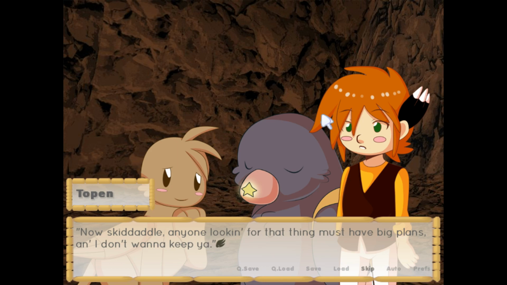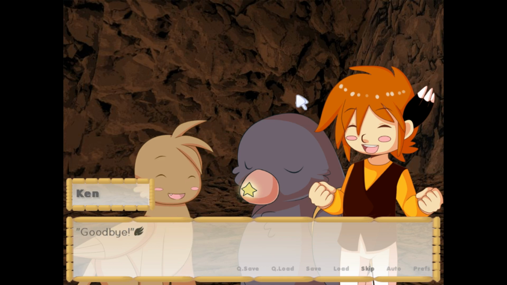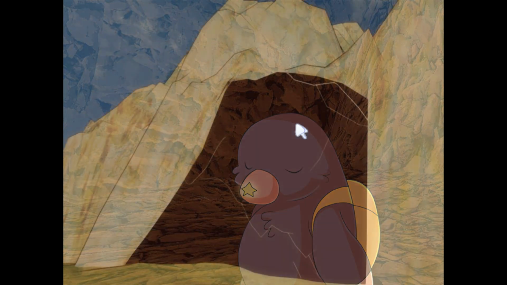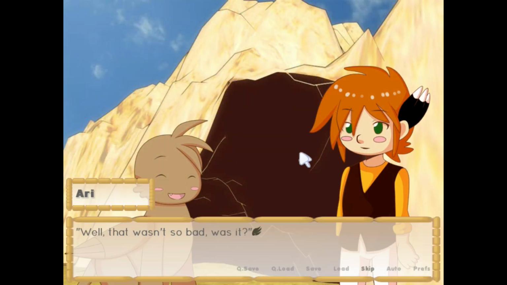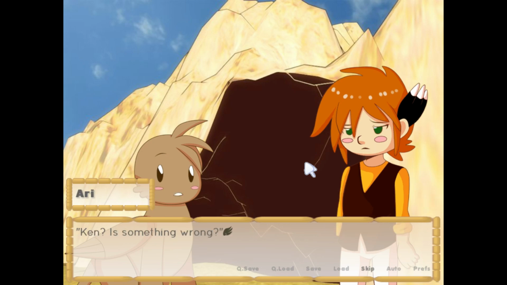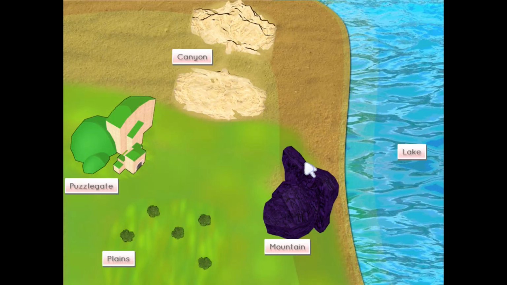Anyone looking for that thing must have big plans, and I don't want to keep you. Right, thank you, sir. Yeah, thanks a bunch. Goodbye. Bye. You kids. Well, that wasn't so bad, was it? Oh, look, we have all the keys. All right. Wow, you're right. We better go back to the puzzle game and try to unlock it again. Right, Ken, is there something wrong? Oh, nothing, sorry. Let's go.